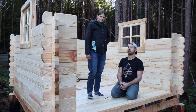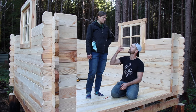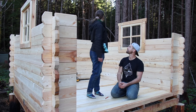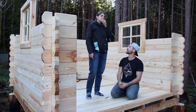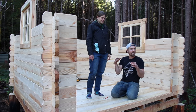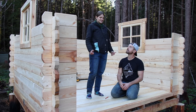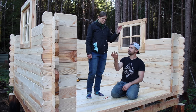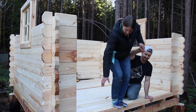Cool. The ability to look out over the property is pretty cool. Yeah, it's really nice. And you're on ground floor. You're going to be up in a loft. The loft has windows too, right? One window, a window in the back and then in the front. This is a good bear watching cabin right here. You just sit up here with a camera and watch for bears. Yeah. Cougar. Okay, let's keep going. I was going to help you down, but... Oh. Step on my shoes.